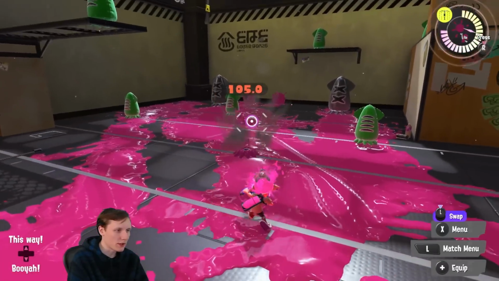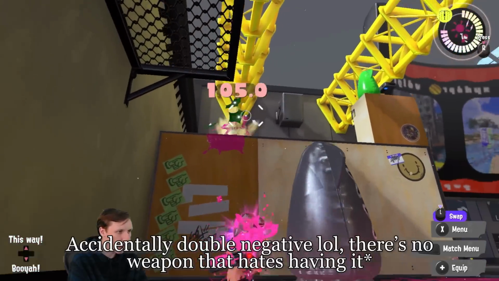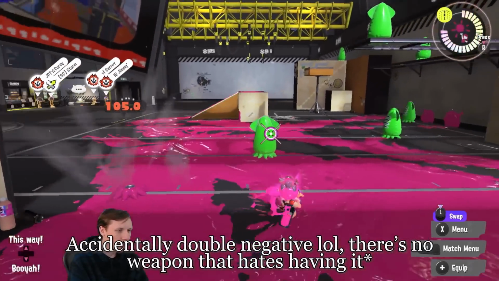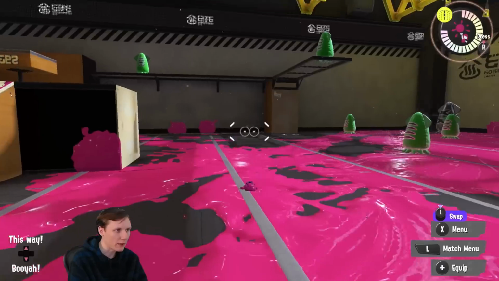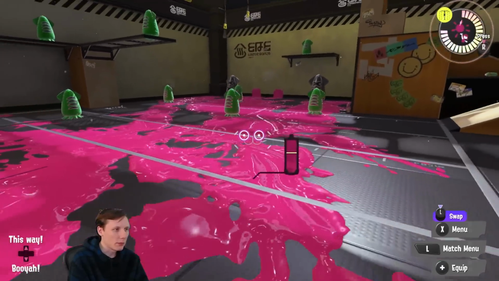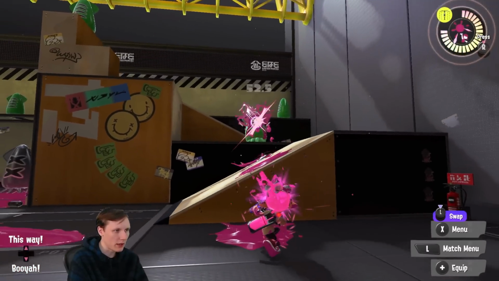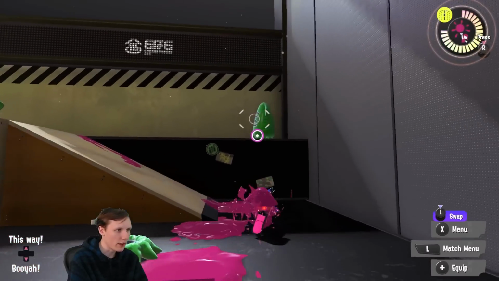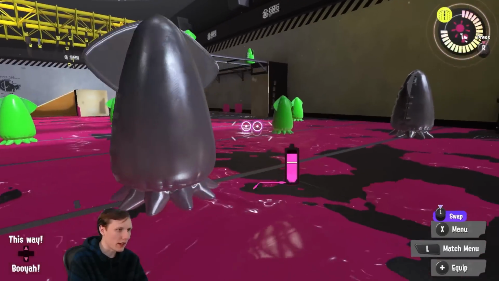Booyah Bomb is, of course, just generally a very good special, and there's basically no weapon that doesn't hate having this. It's a great initiation special, and this is a weapon that's right at about the range that would want to use it, because it's not quite all the way back, so you're going to be able to maybe see around some cover that would get in the way of other weapons, but you're comfortable enough that you're not going to get shredded in the meantime.